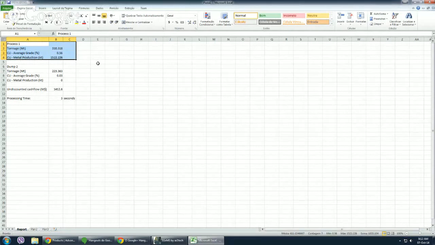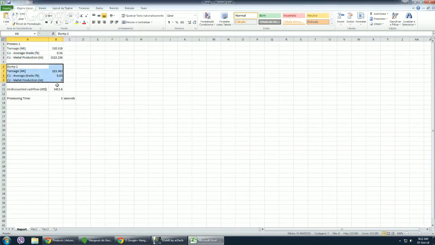The first version of SimSched Pit Optimizer is going to report just one variable, but afterwards we're going to generalize to multiple variables too. So you see for the process, for the waste dump, what is being produced, and finally the undiscounted cash flow, which is what we are maximizing in this algorithm.